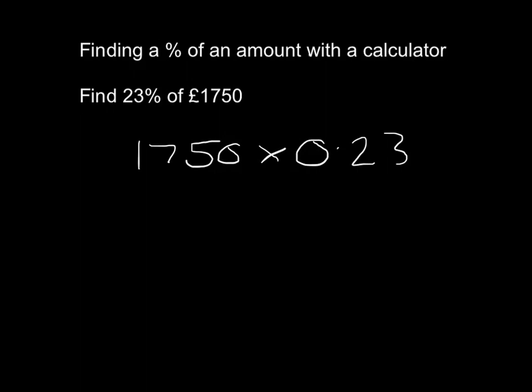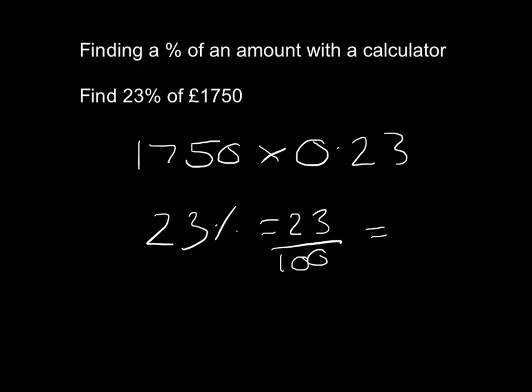Now, if you're comfortable with decimal equivalents, then this is a very straightforward method. But if you're not, we'll have a look at that first then. So some decimal equivalents. Well, you can see that 23% is 23 from 100. You could do 23 divided by 100 on your calculator, but it's better really if you can see the easy link that exists between decimals and percentages. So 23% is 0.23. What about 3%?